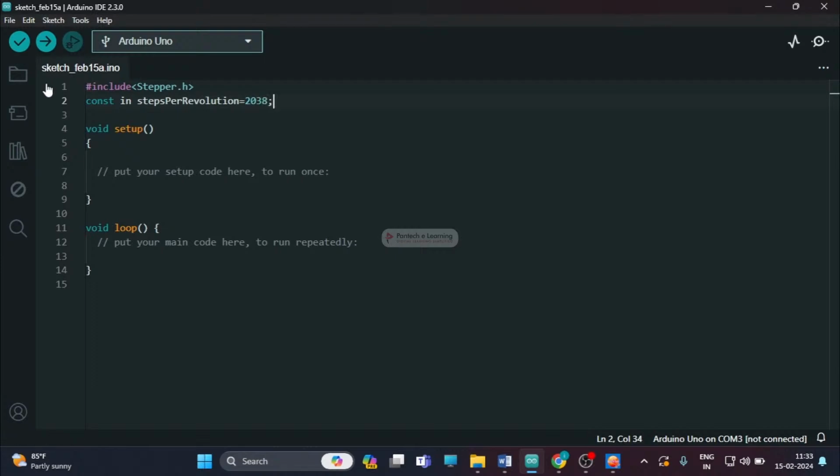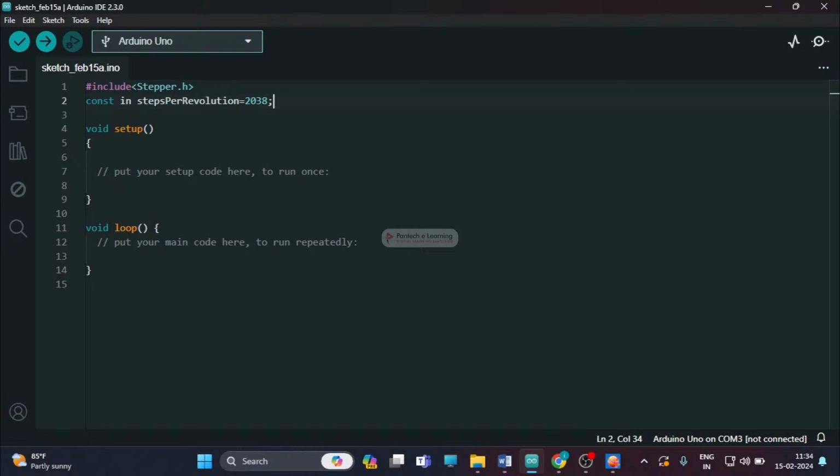So a constant named stepsPerRevolution is declared and assigned the value 2038. This value represents the number of steps the stepper motor needs to complete one full revolution.